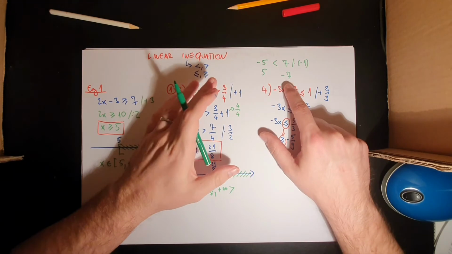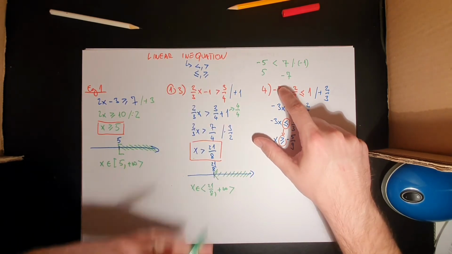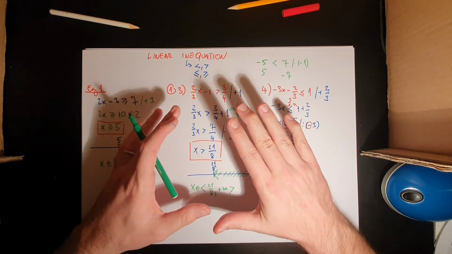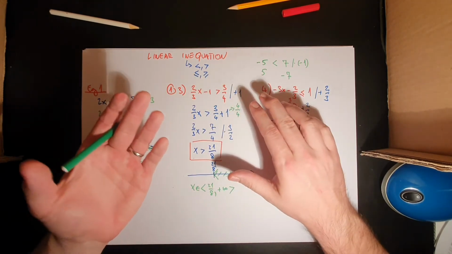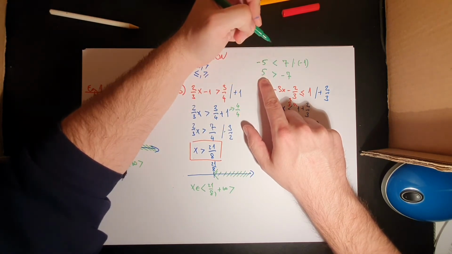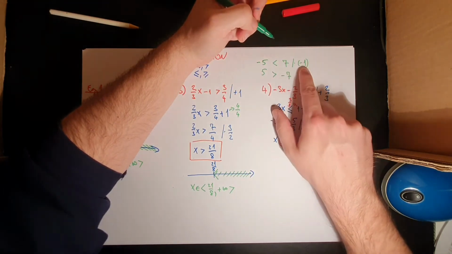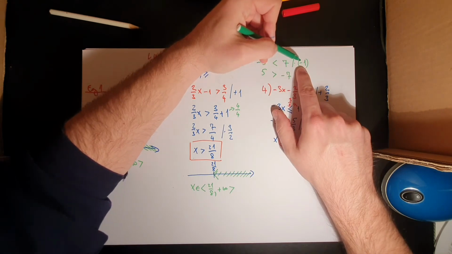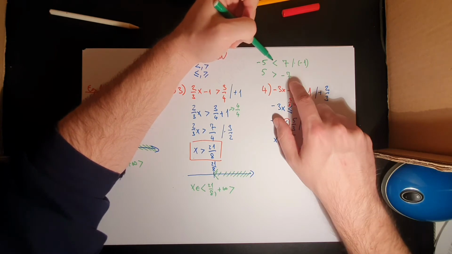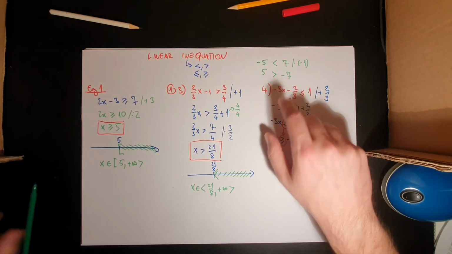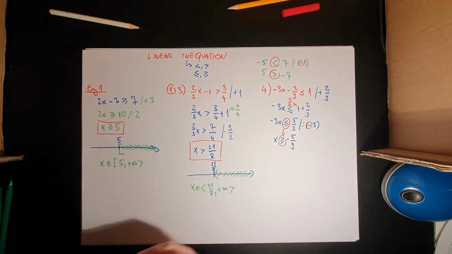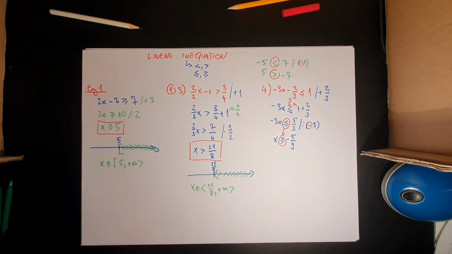Now, if I don't look at the inequality itself, I want to see the relation between 5 and -7 themselves, okay? I just want to look at these two numbers. So what should be obvious in this case is that 5 is greater than -7. Now, if I multiply these two numbers with a negative number, they were in a relation like this, so the result is going to be in the opposite relation. So minus will change the inequality in a way like this.